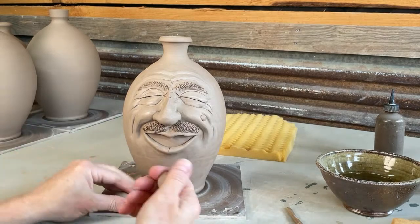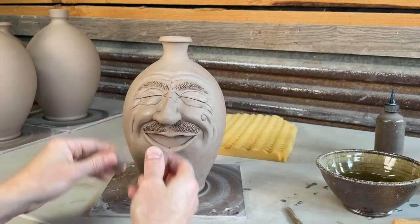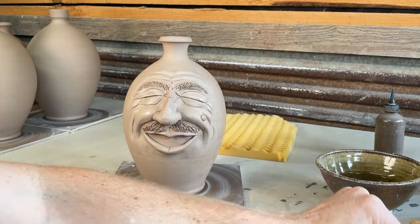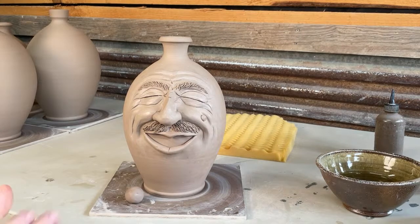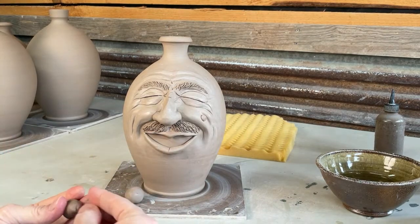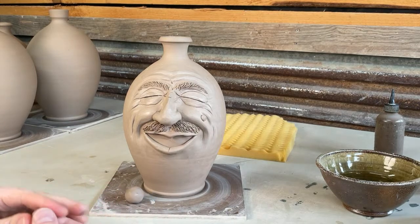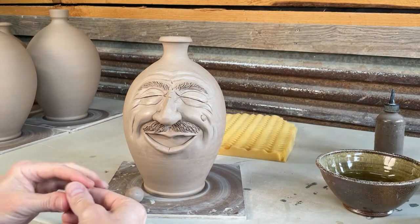But what I'm going to do is get two similarly sized clay balls here. One's a little bit bigger than the other, but I'm okay with that as well. The great thing about face jugs is that even in real life, there's not a single set of faces that are the same. So that's a benefit because, unless you're trying to make a face jug that looks like somebody specifically, you don't have to try to make it look any certain way.